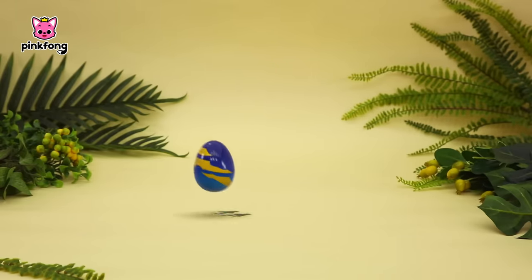Hi, friends. Guess what we found in our backyard today? Dinosaur eggs. I wonder what kind of dinosaur is hiding in the egg. Today's dinosaur has bold red and blue stripes. Wow, look at these scary footprints. This dinosaur must have really big claws. Which dinosaur could it be? It's Tyrannosaurus Rex, king of dinosaurs. Roar! So scary. That's right. Tyrannosaurus loves meat.